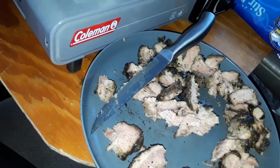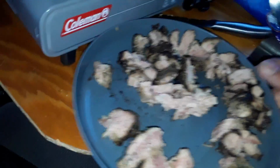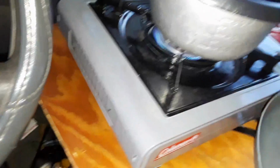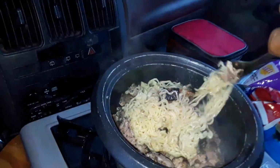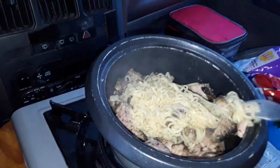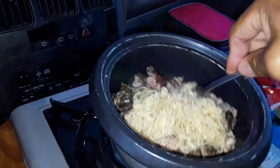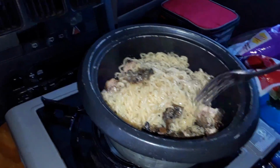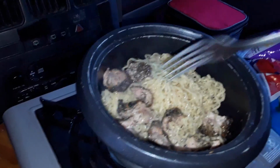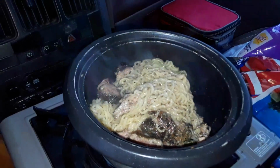I think I'm just going to toss it in here, even the red stuff, and just let it cook up because it is hot. But you can see I have a lot of meat because I had so much pork that we made from the big, huge pork butt roast. And it was so much that I wasn't able to eat it all. It was like more than 7 pounds worth of pork butt. And I ended up making pork butt steak. And now I've been eating pork chops, pork butt. And now I'm having it as pork butt, which is pork ramen.